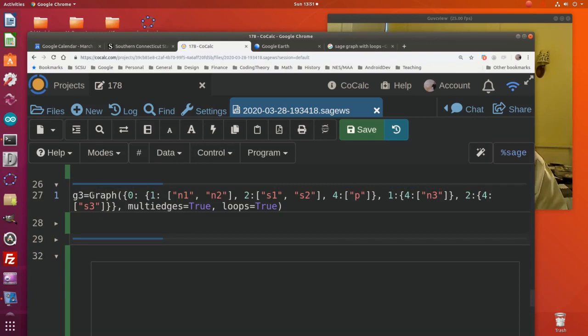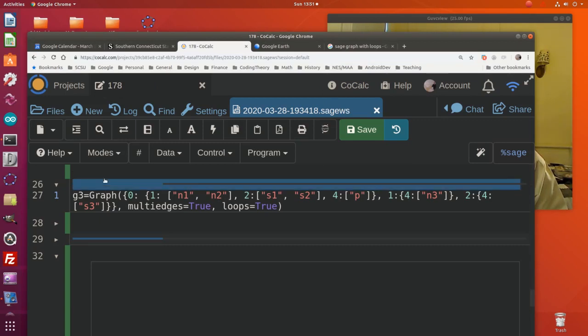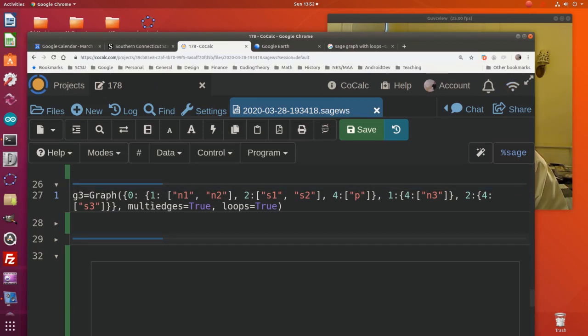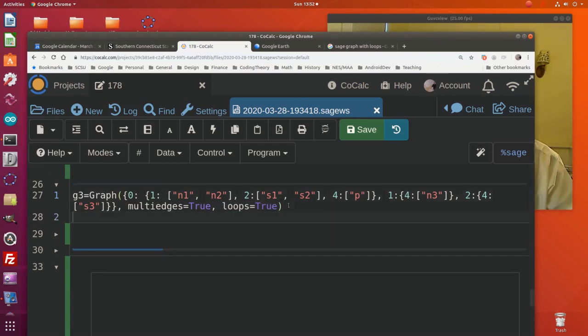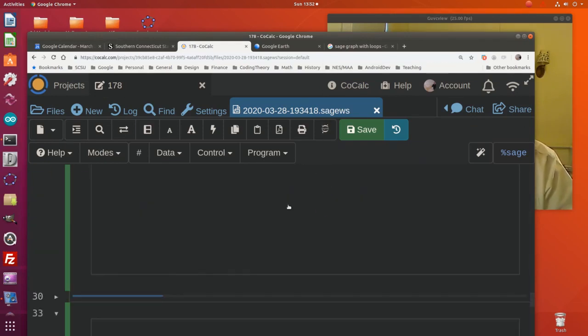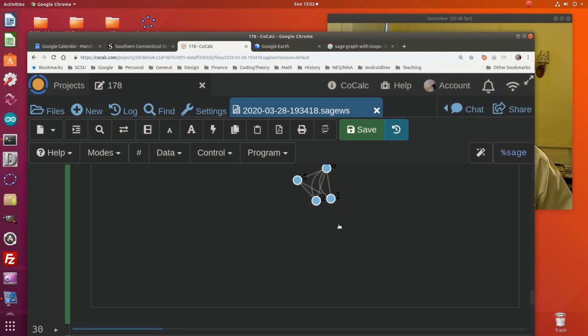Now I've made a copy of the graph that we were just looking at, and I'm calling it G3, but I have changed one thing. Do you see the keyword loops? I've turned it to true, and let's go ahead and look at it so you'll be convinced that I'm doing the right thing. This should look just like the last thing.